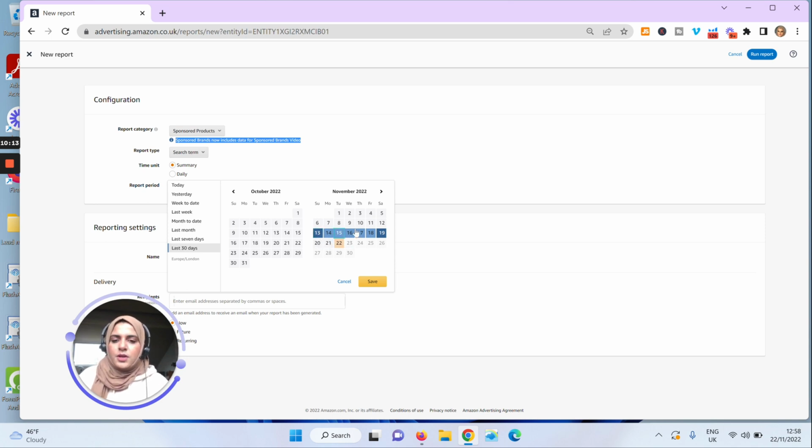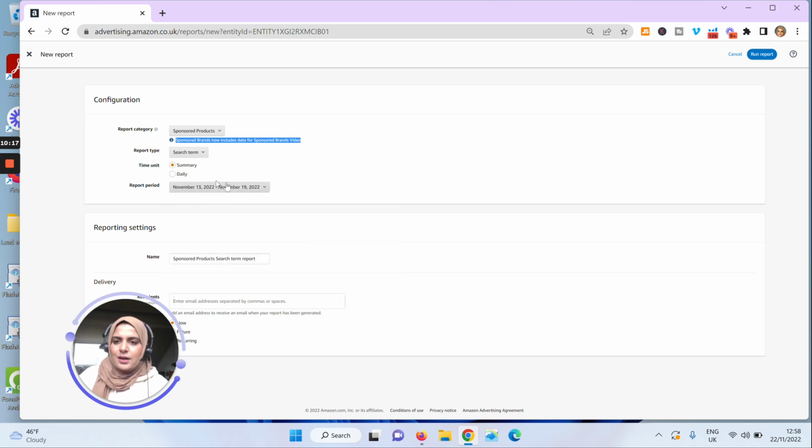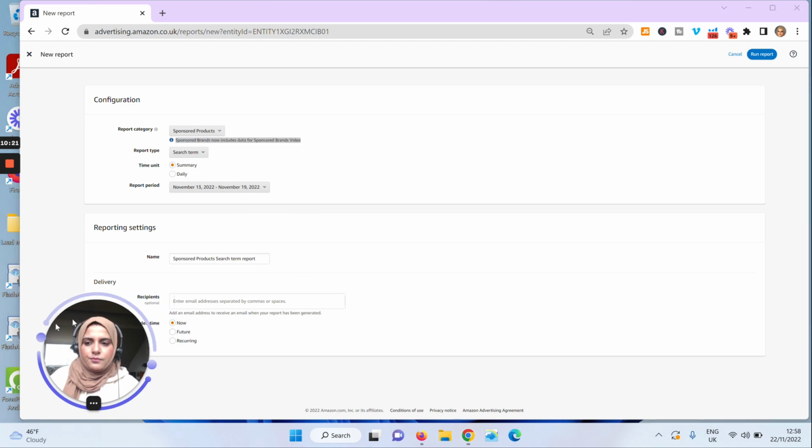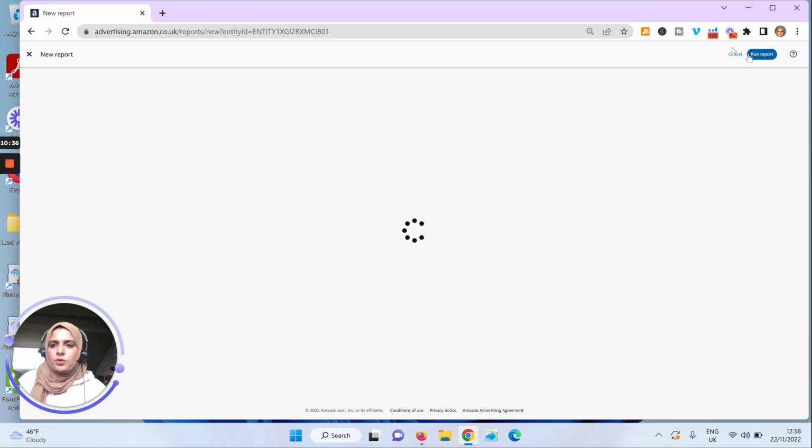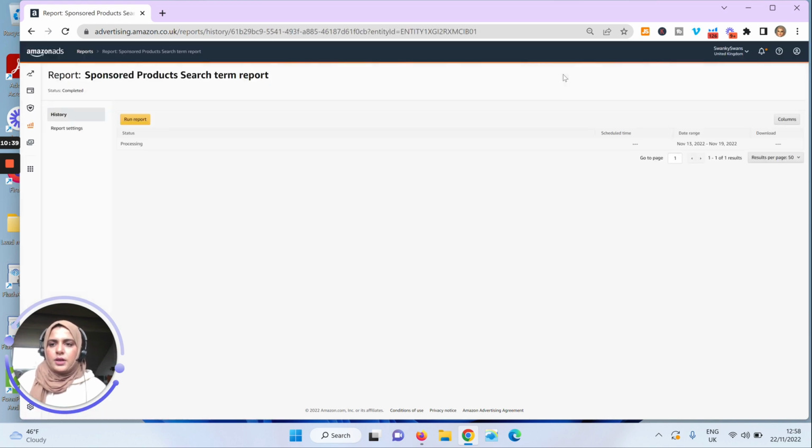Okay, so from 13th to 19th, I downloaded a report. So just save that, and then you can just move this to the side, and then you can either schedule it or just click on now, and then click on run report at the top, and this report will be created for you, and you will see that this report is going to be available in your reports.